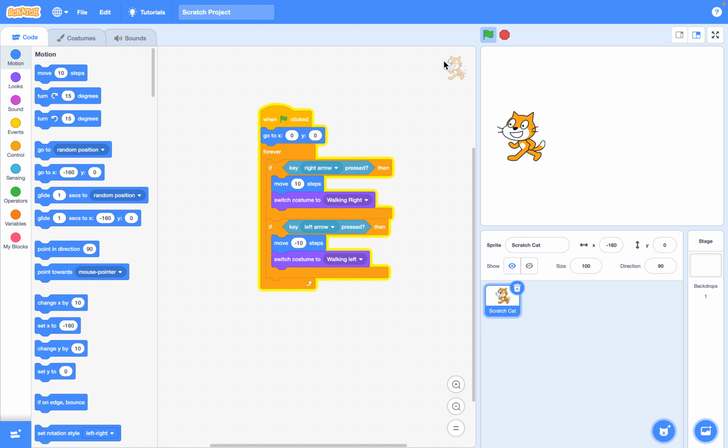Wouldn't it just be like every time I click this green flag, it's going to stay in the forever loop? But here's the thing: we only want the cat to go to the 0, 0 place at every start of the game, not forever, because we want to move him around. So now we end the game and we start the game. It should start as how we want it to.